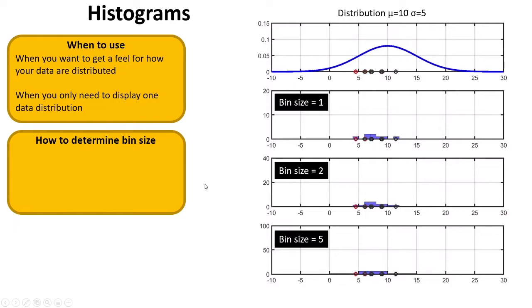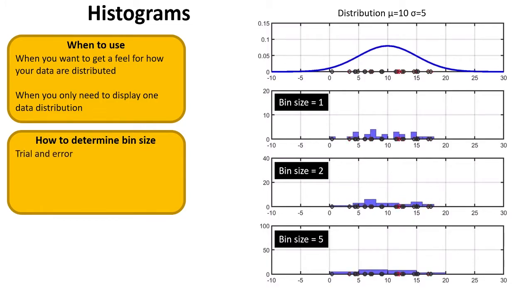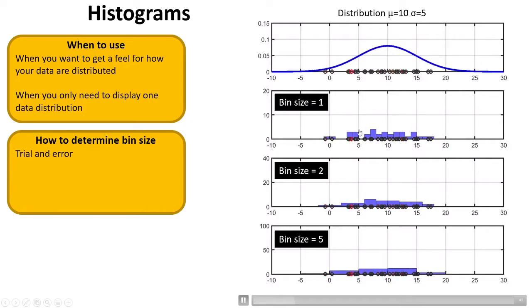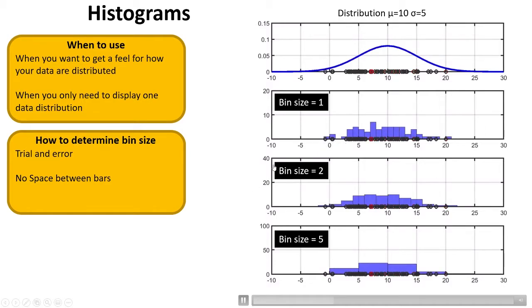All right, so how do we determine the bin size? I'm showing you 3 different bin sizes of a histogram here. Generally, you'll guess and test. It'll be a lot of trial and error. If the bin size is too small, you won't really be able to see the shape of the probability distribution or the distribution that you're looking at, right? It'll end up being too flat and jagged, and there'll be space in between the bars, and generally you don't want to have any space in between the bars.